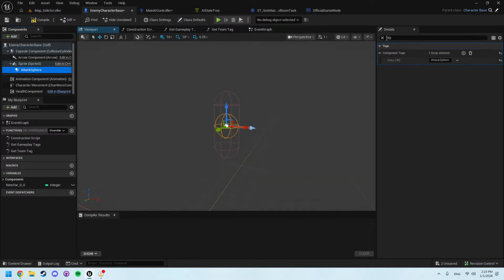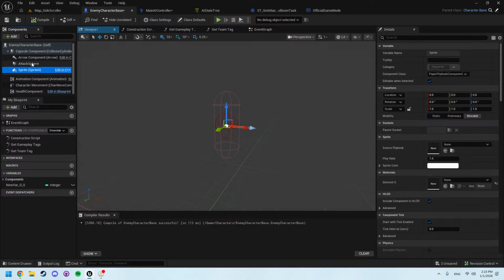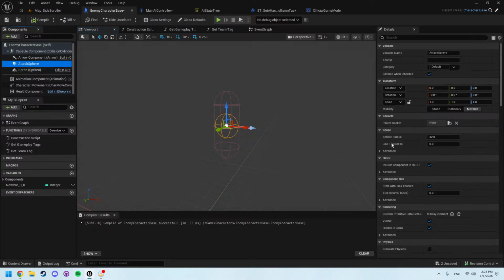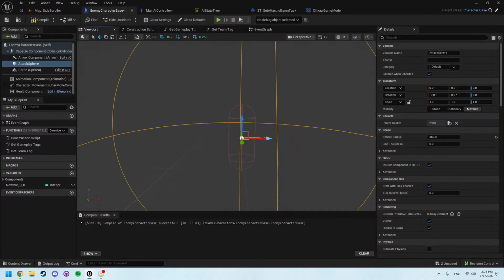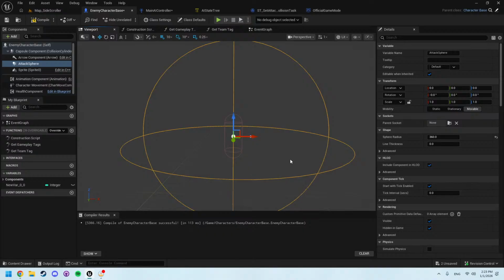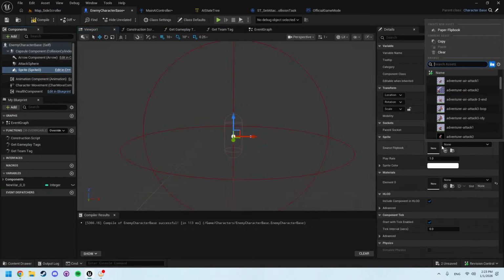Right? Is it the radius? Sphere radius is 32. Oh, but that's under that, so we want you here. If I were to do a radius of 360, okay, so that should match up with, let's say, twisted attack.